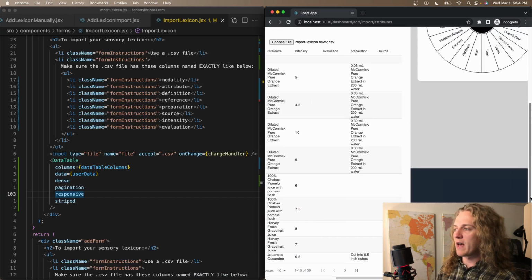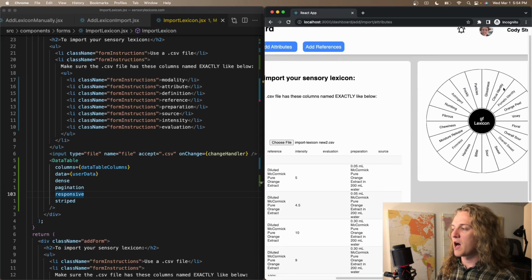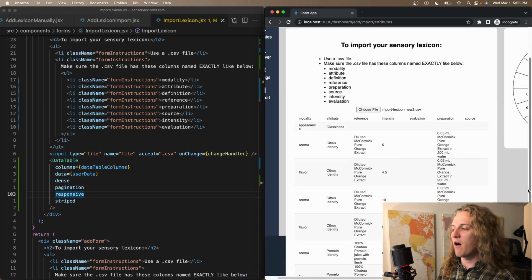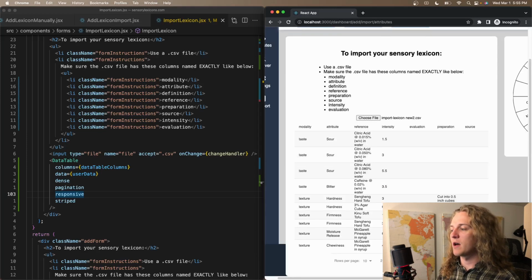So up here we probably have maybe 10-teens number of attributes in this flavor wheel. And that gives a user a picture of, okay, did my attributes actually upload correctly? And then if they need to go into specifics of looking at the specific columns and the specific references, then they can search through this data table as well. So it gives them a higher level overview of all the attributes that they uploaded, but also they can go into details of what they uploaded here as well.